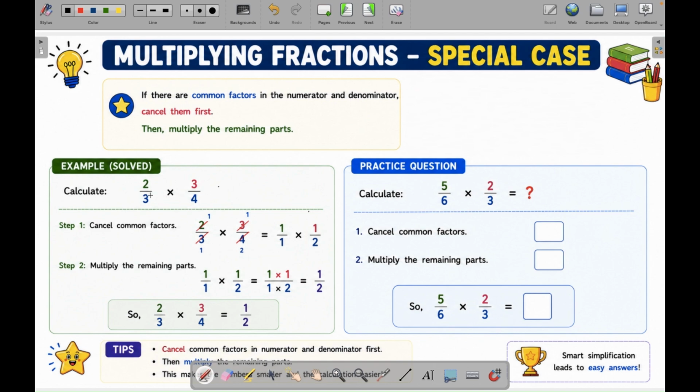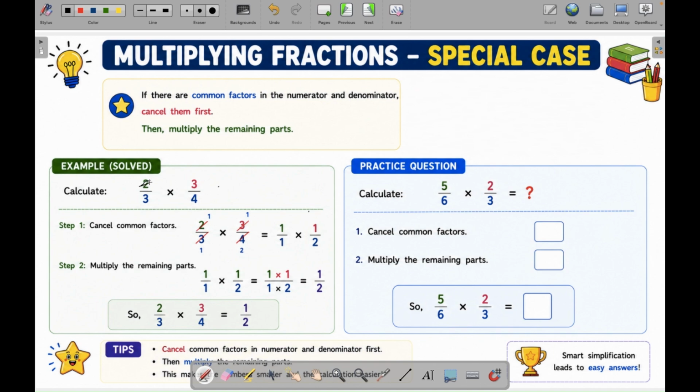Before even multiplying, we just check whether the numerator and denominator have something in common. We are not limited to just one pair; we check this numerator against this denominator, and this numerator against the other denominator, and we can cancel that first. Similarly, we'll check the other numerator against each denominator. We'll see that 2 and 3 have nothing in common, but 2 and 4 have 2 in common. How do we divide it?